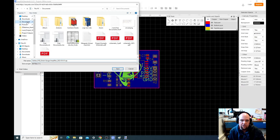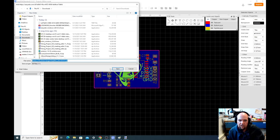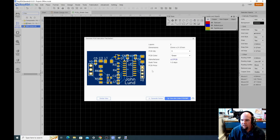So I will put this, and I will call this, now what we should have done, actually, I'm gonna cancel it. And I'm gonna go file, generate PCB fabrication file Gerbers. Yeah, that's fine. So I'm gonna look at this dimension. So it's 33 millimeters by 21.57. I'm gonna round that to 33 millimeters by 22 millimeters. And what I'm gonna do is I'm gonna do generate Gerbers, and I'm gonna say Lund, I forget what it was. Let's see, this is bad. That is weak memory is what that is. Generate PCB fabrication files. Okay, 33 by 22.